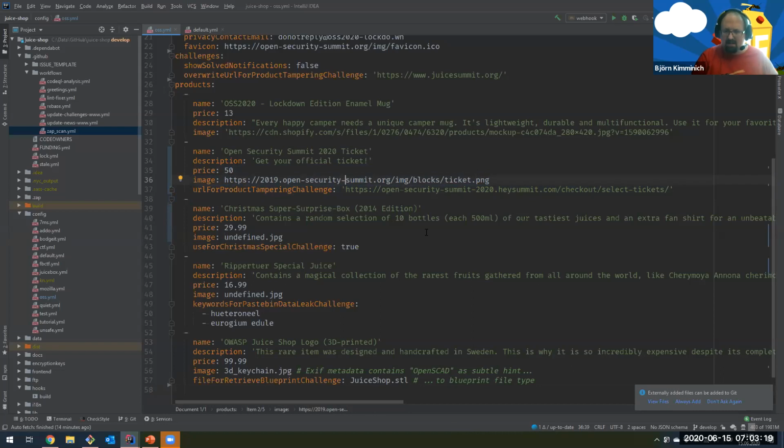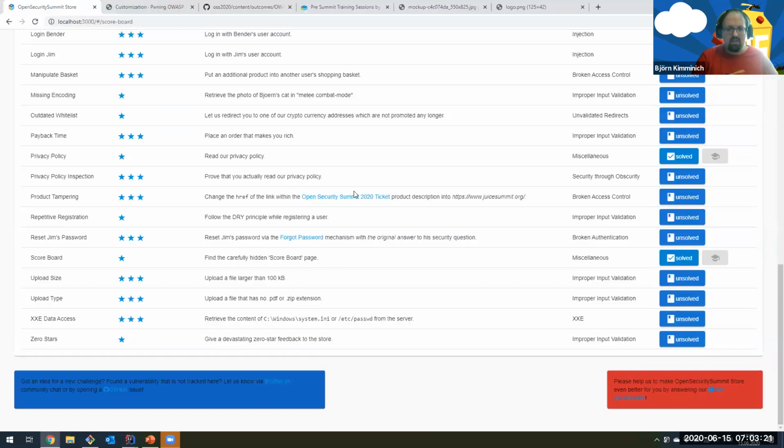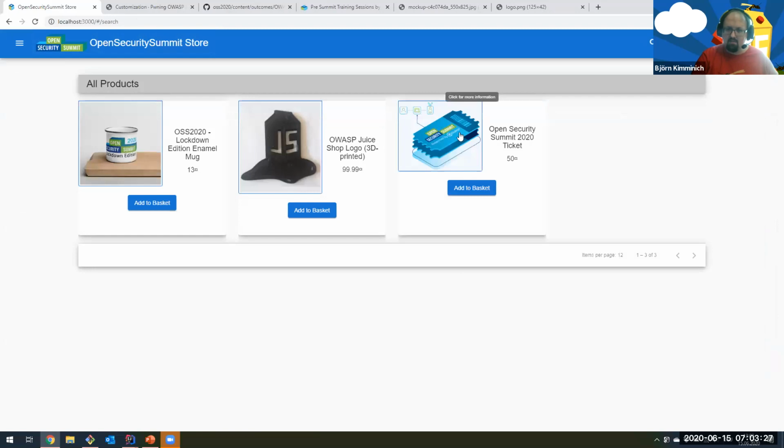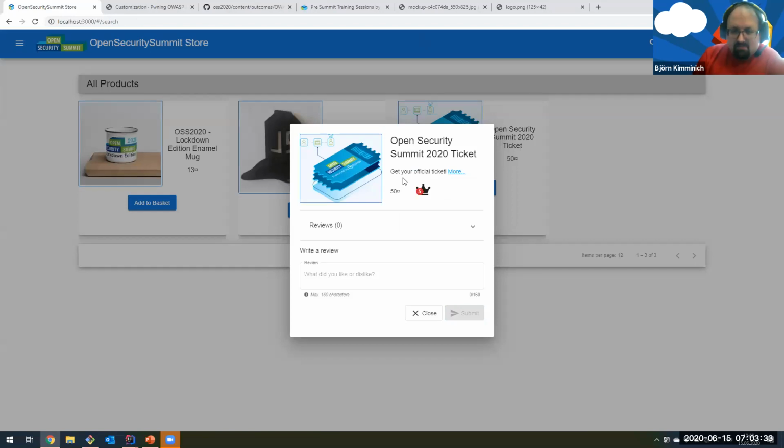Okay, so let's see how this actually works. If we go back to the product overview, we now have this Security Summit ticket there instead of the OWASP product. If I open it, the description says get your official ticket, and then there's a more link.